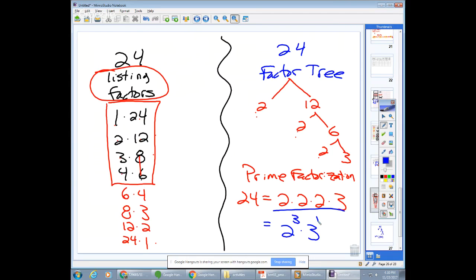So a factor tree gives me the prime factorization. That's useful sometimes. A list of all factors is when we look for pairs of numbers that give me the number in question. So two different techniques, two different lists of numbers. They both are important and they have different uses that we'll play with over the next couple of sections.